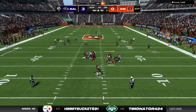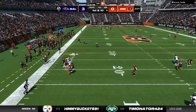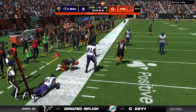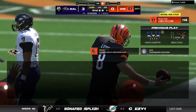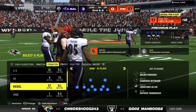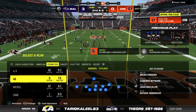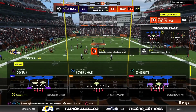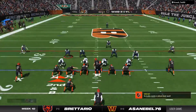First and 10. Here's Levis. Dancing to his left. Give him a couple on the scramble. It's 2nd down. Well, this, the second meeting of these two teams. You might recall they met back in Week 5. And it was the visiting Bengals who came away with a victory in that one. So they'll look to take the season series now here at home in Cincinnati. From the 25, here's a 2nd and 8.